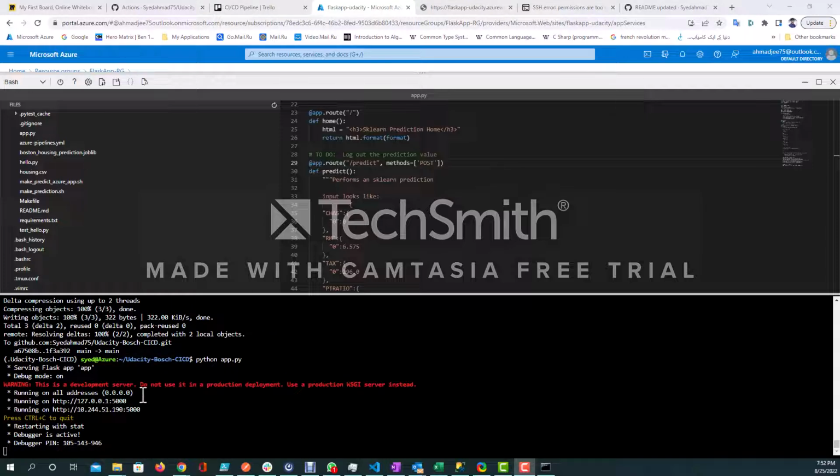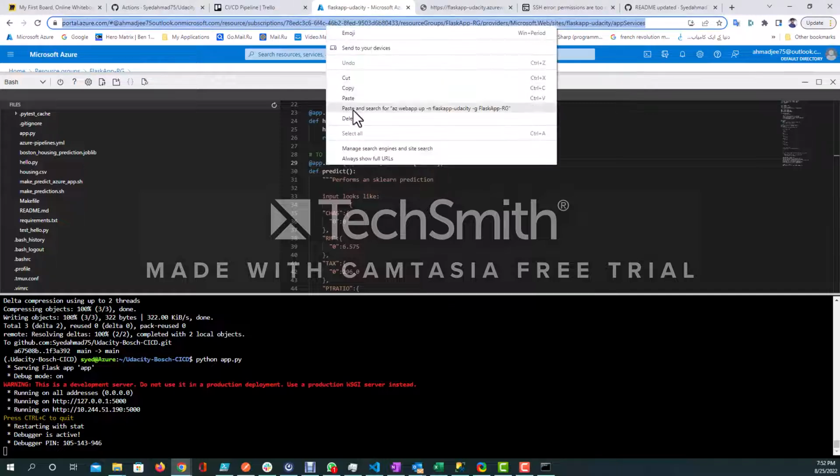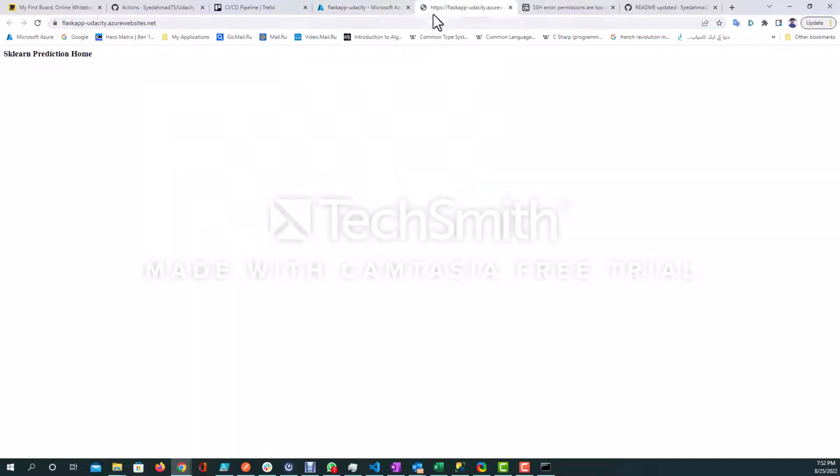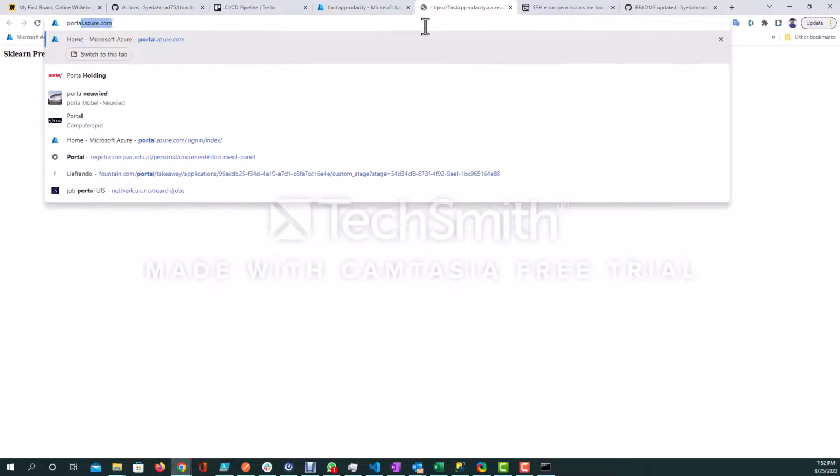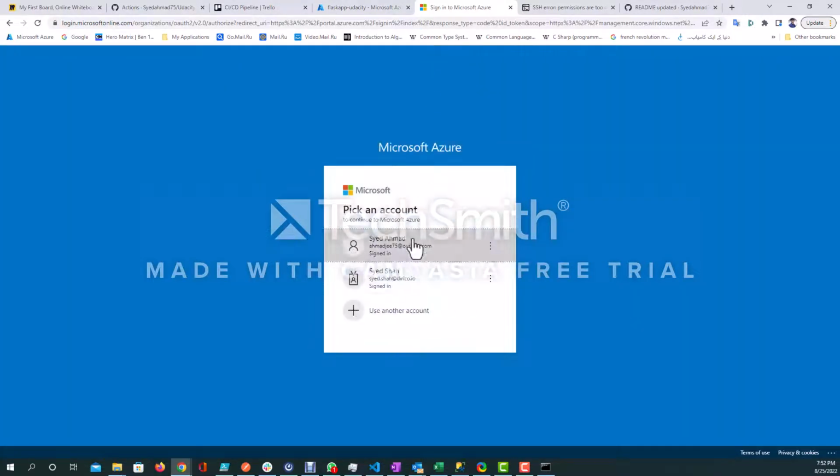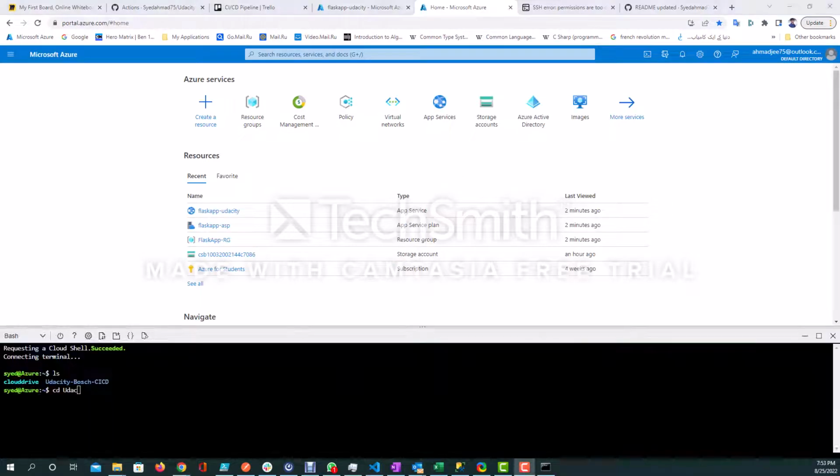Now you can see that my app is running, so I have to open the other cloud shell to check the prediction in my local. So I will just quickly do this.